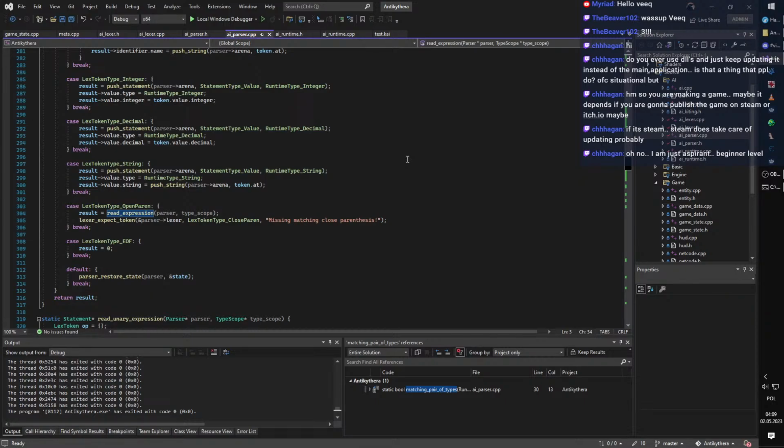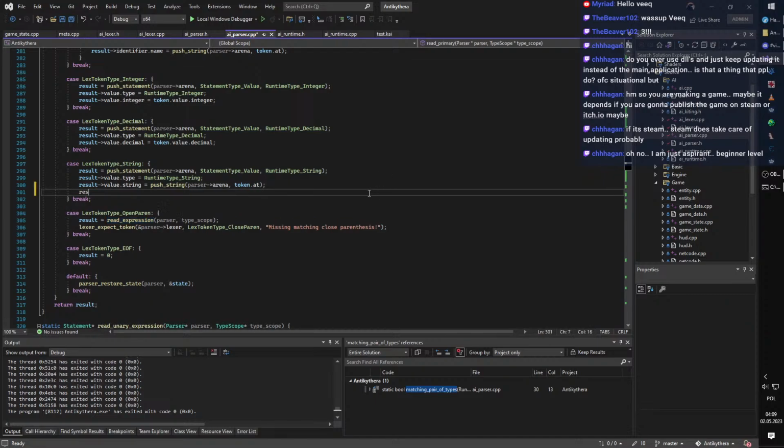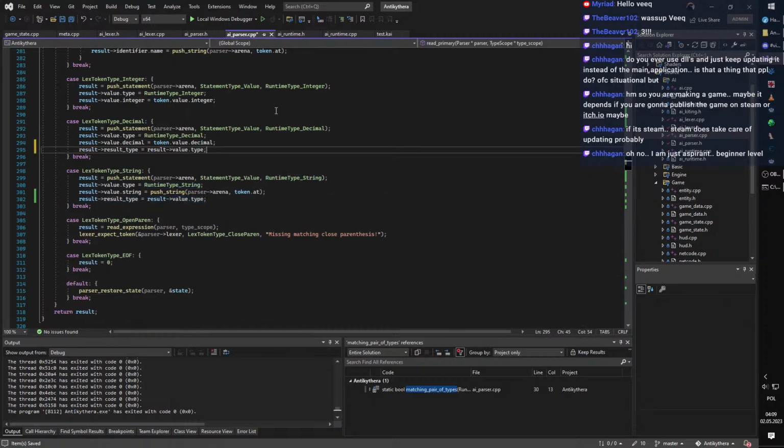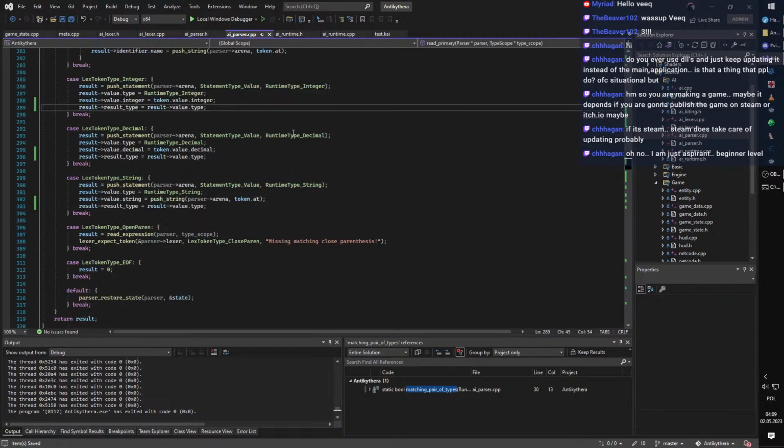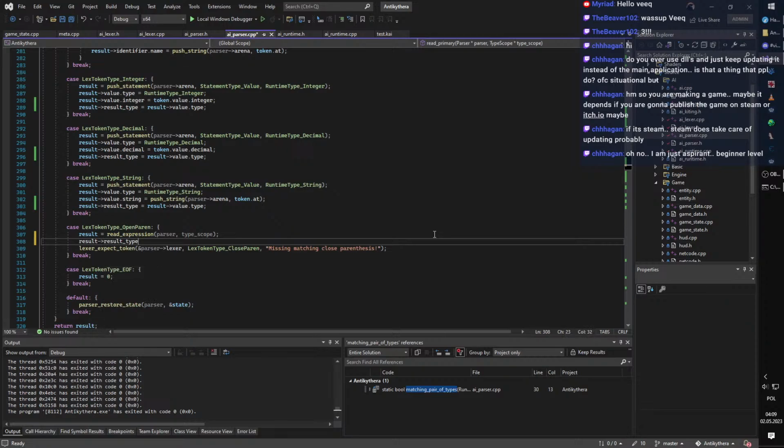Yeah, most things don't have a result type. Problematic. Runtime type string, alright. Alright, so for value types, I can just set it to the same thing. Right, and then open parent will just inherit the result type.